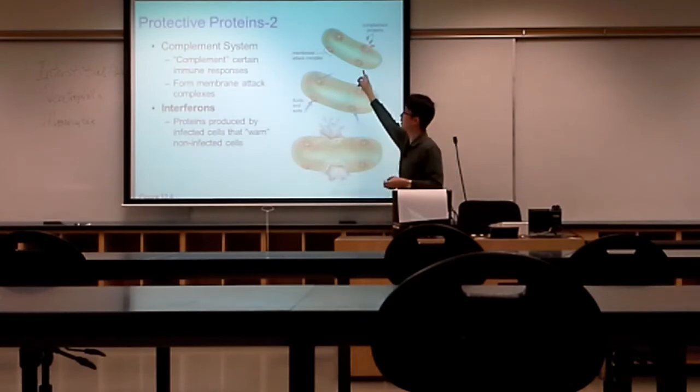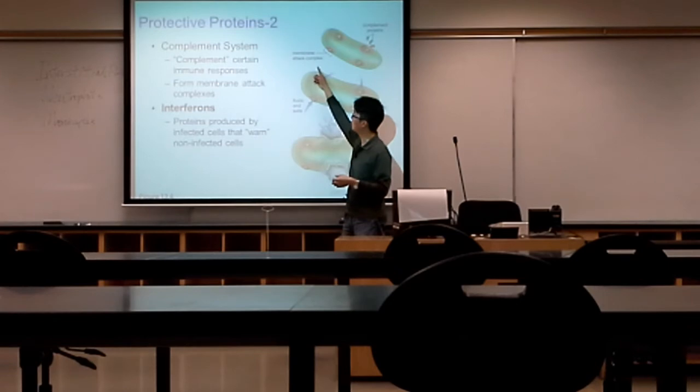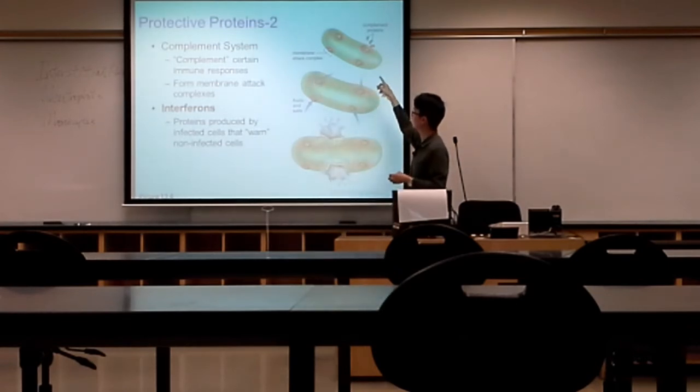This is what I meant here. You have this complement protein that can insert into the cell membrane of a bacteria and form a pore. We call it the membrane attack complex, MAC. This membrane attack complex is basically a gigantic pore on the cell membrane of the bacteria, so fluid can go in, or fluid can also come out. It depends on the concentration differences.